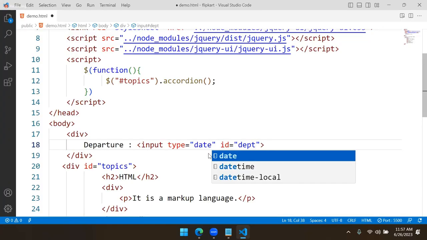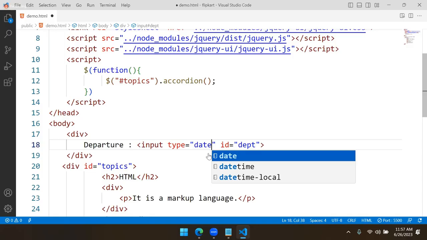We cannot use this date type because some browsers don't support HTML5 types. Some old browsers can't understand these new types like email, date, URL, and color. Even if you give input type date, they will show an empty box.